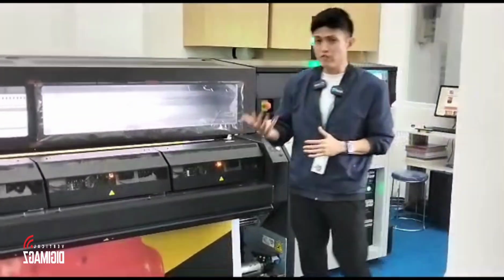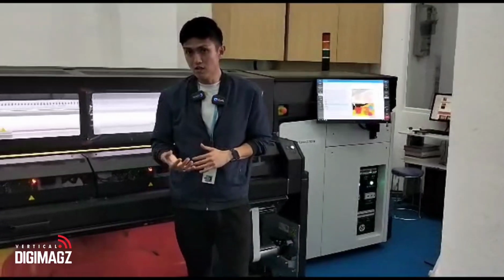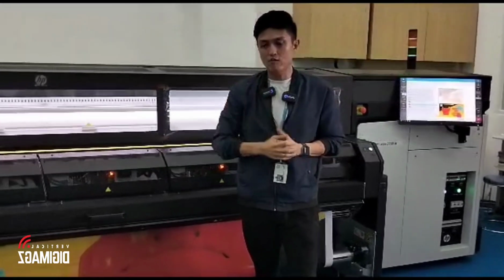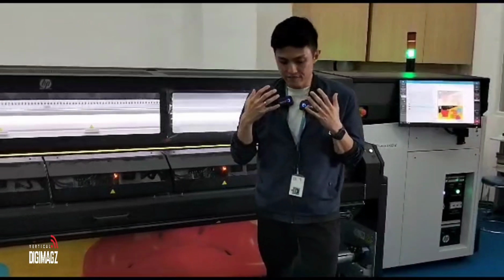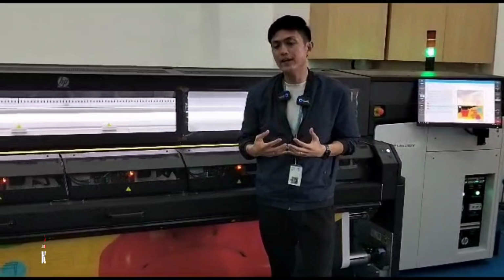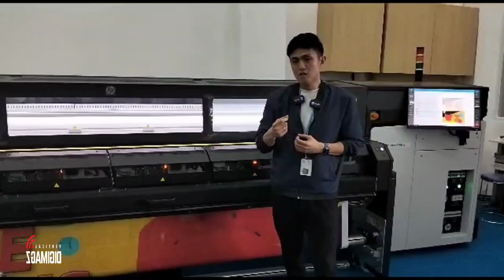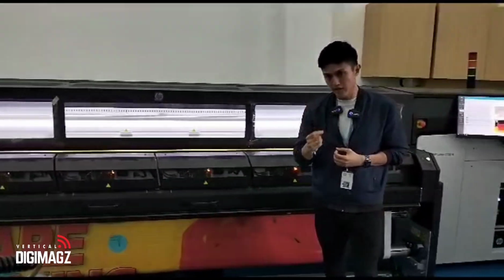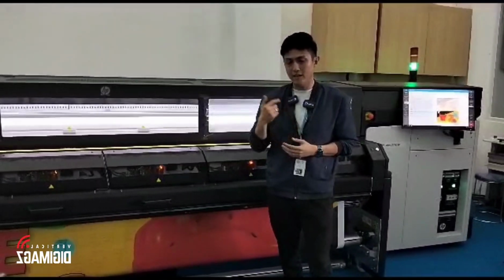What's great about our machine is that we always emphasize our white ink technology. What makes us different in terms of handling white? If you're someone that already has a white ink printer, chances are you will know it's a very difficult ink to control and also maintain. The reason being, white ink tends to be a little bit more dense in terms of the color pigments. So chances are, if you do not purge the machine, it will clog the print heads. HP, we always like to reinvent things. We like to be a game changer.